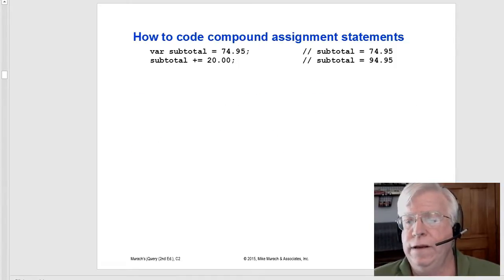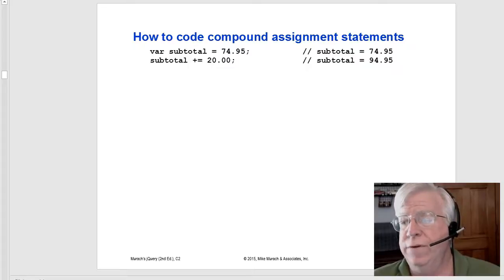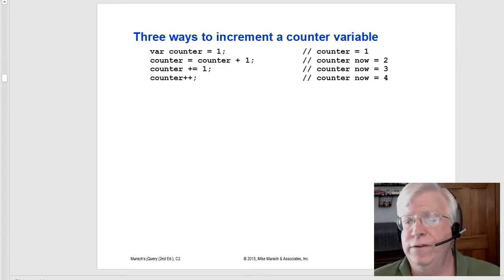And here you can even see var subtotal equals $74.95. What we're doing is making the declaration of that variable and assigning it a value. And then the next line, we're adding 20 to it. So now it's equal to $94.95.